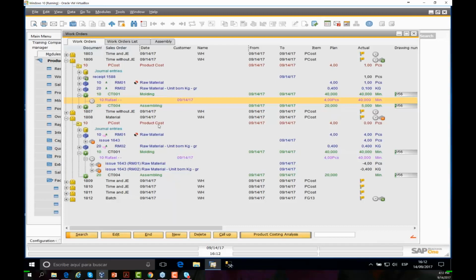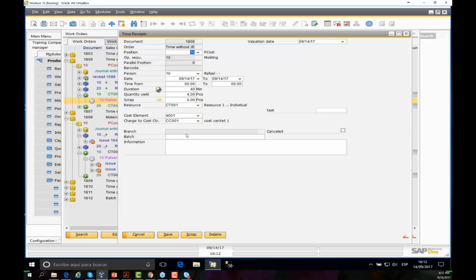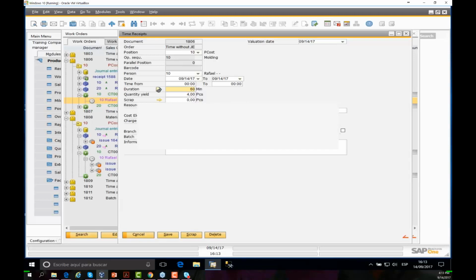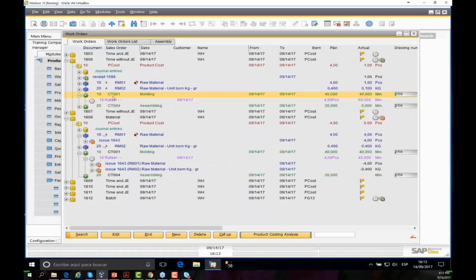If I decide to modify this time receipt because it's not 40, it's 60. I already received my first partial receipt. Let's say save. Actually, this is not a time receipt that has a journal entry related, as you see.